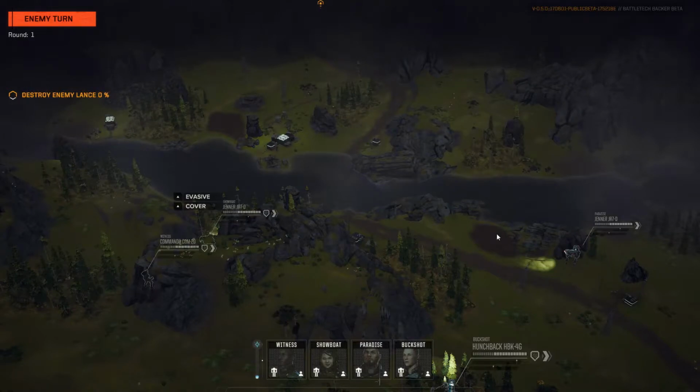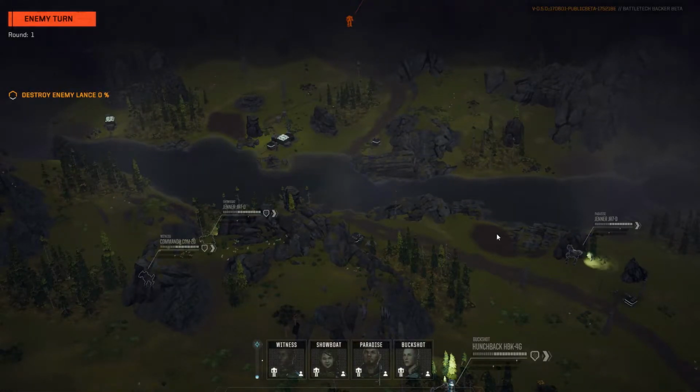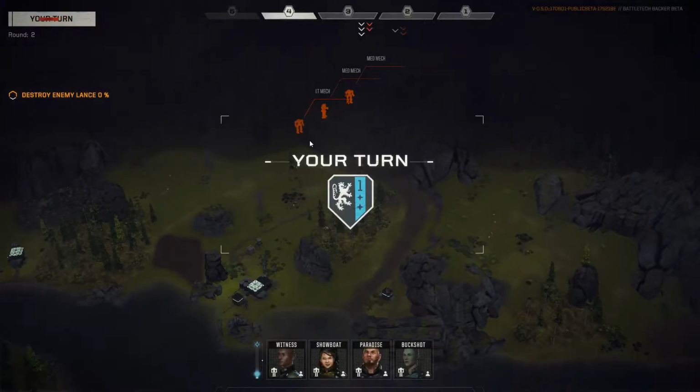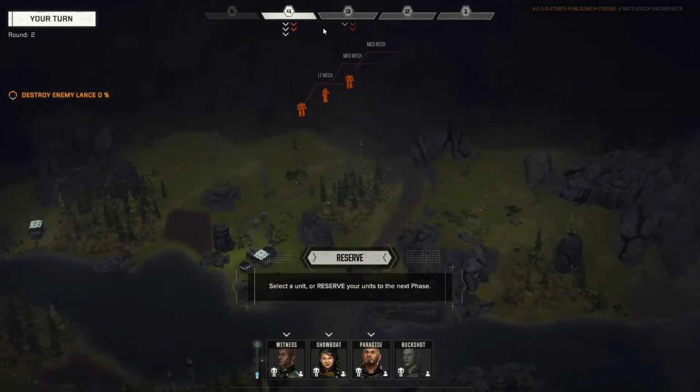Now, once we've moved, the enemy gets their move, and if we ever see each other, that's when combat will start. Enemy contact. So now we're in proper turn-based now. Got a sensor trace. Medium. We have 2 medium mechs. Like, this is random. There any light lance. You see that sensor trace? Okay, so we have 3 lights and a medium. They've got what looks to be 2 lights and 2 mediums.